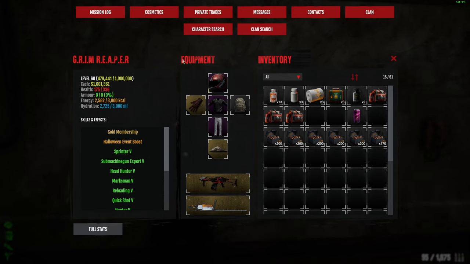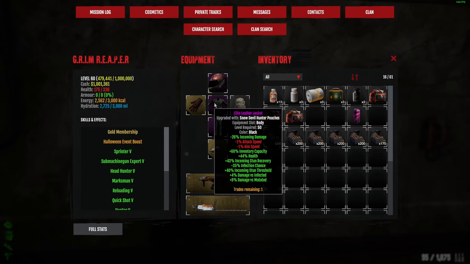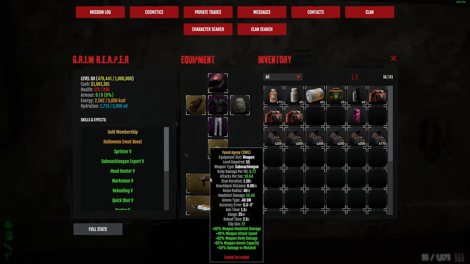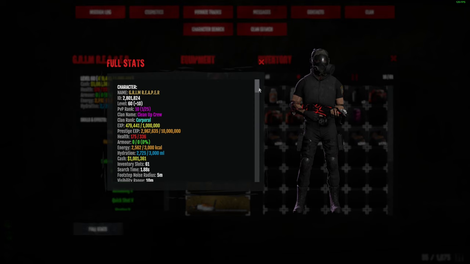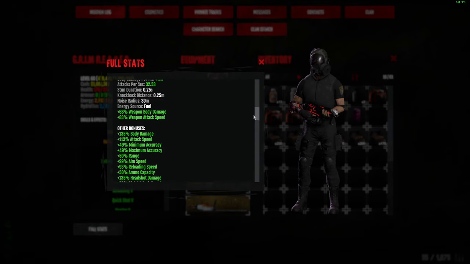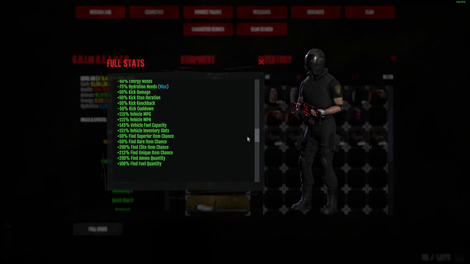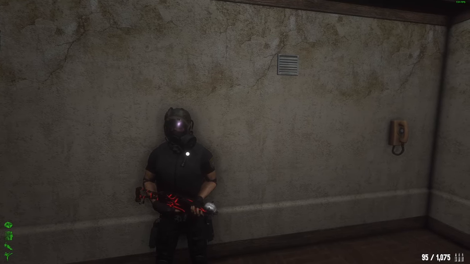Now I'm gonna go through the items. Feel free to pause, guys. The SMG and my stat stick. Now I'm gonna show you the full stats as well. So those are our stats. Feel free to pause, guys. Right, now I'm gonna show you the fight against the enemies and then we're gonna talk more about it. Let's go.